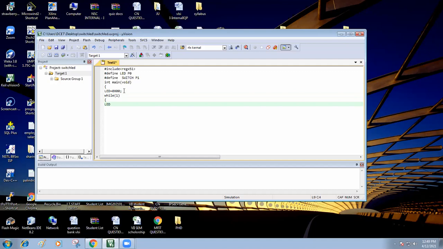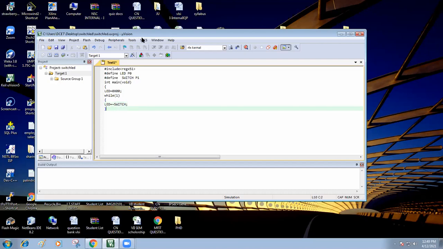You can see that on your keyboard, the key before 1. This symbol we call tilde. It is like negation. You can check your keyboards, it will be there. Negation is nothing but for all. For all the pins you have assigned to LED, the negation applies. Now that is equal to switch, which we have defined. We end it here with a semicolon, then close it.